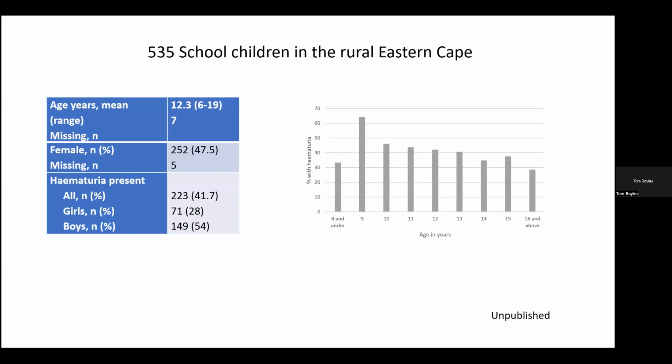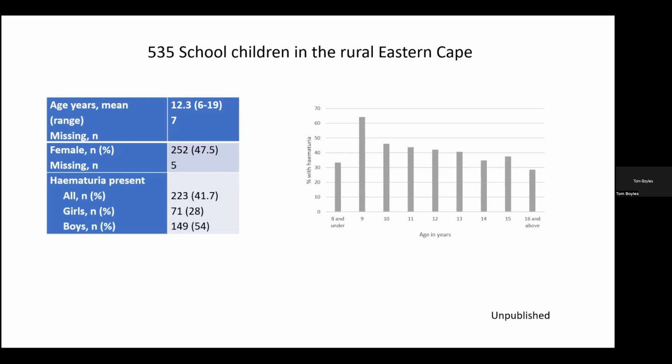So what we did was we went into about 4 schools. We lined up all the children, one class after the other, gave them urine containers, and asked them to produce some urine. Then we got standard urine dipsticks, cut them in half down the middle, lengthways obviously, so that we could get more out of them.